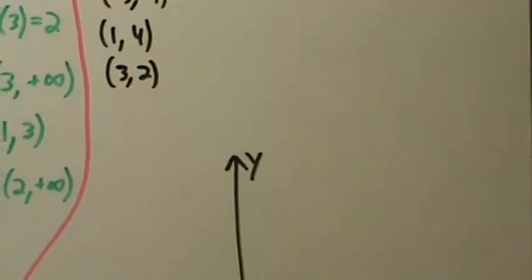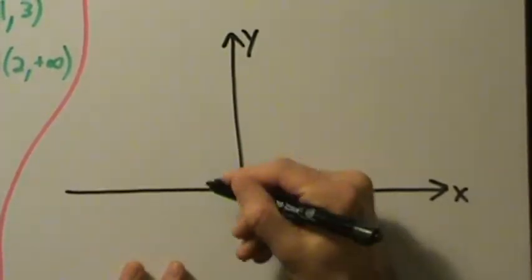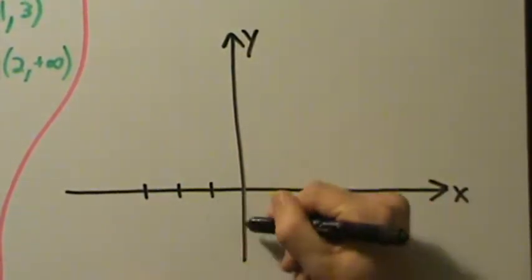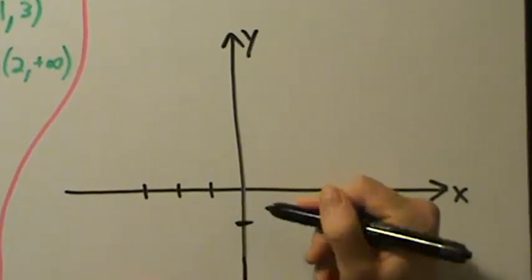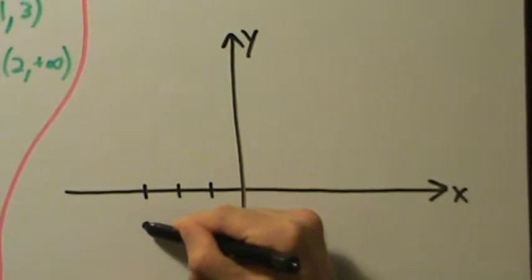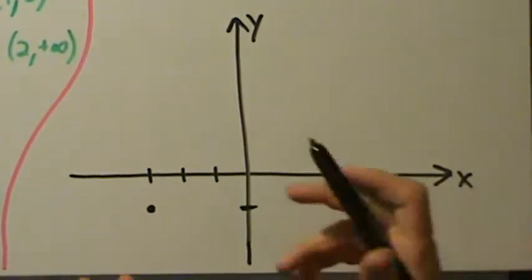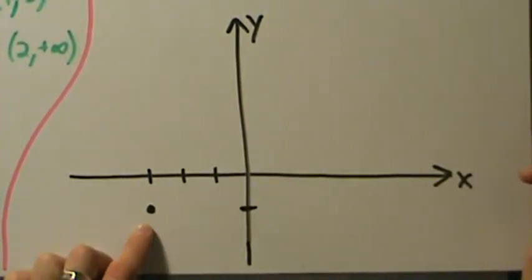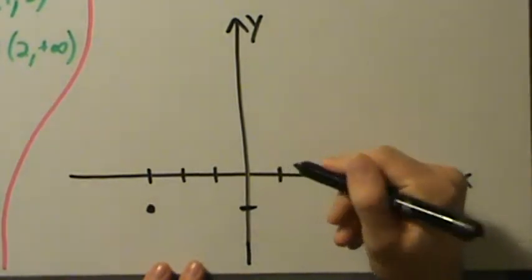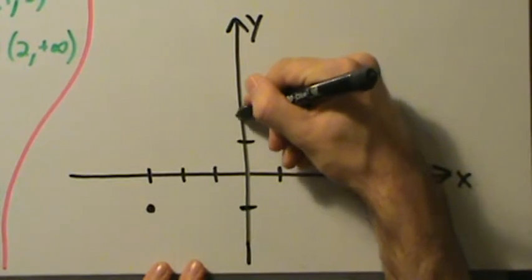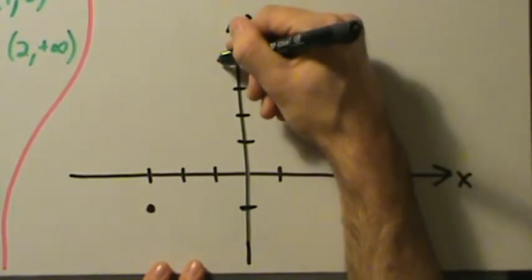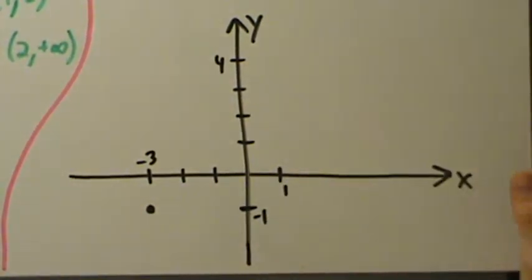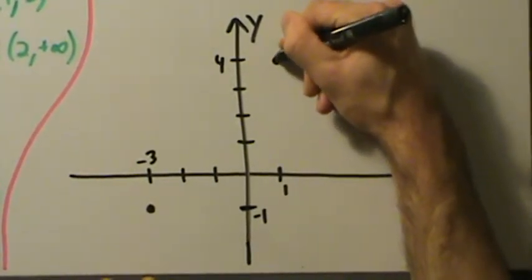So let's go ahead and plot those. Negative 1, negative 2, negative 3, and negative 1 we'll put down here about. So negative 3, negative 1 is going to be about here. And again, if you have some graph paper that you want to follow along with, that might be a little bit better than just trying to guess like I'm doing here. 1, comma, 4 was our next one, so 1, 2, 3, 4. Maybe label some of these too. So 1, comma, 4 is going to be right about here.